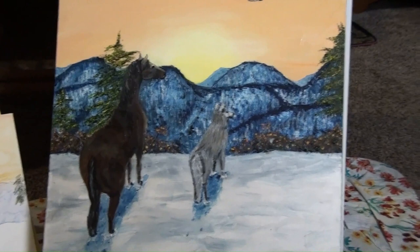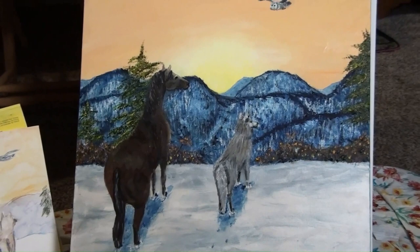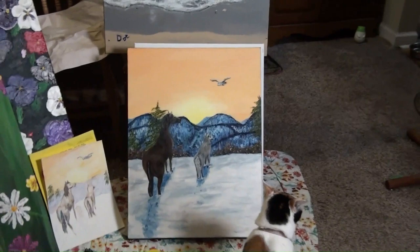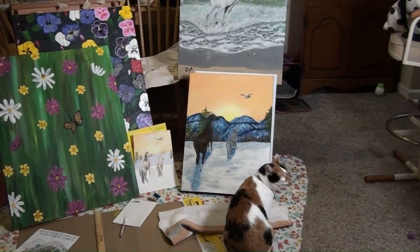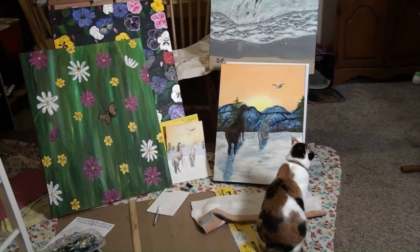So if you think about this sunrise coming up, they're looking off to the future, what's going to happen to the planet. This is a conservation painting, thinking about how fragile the planet is. And when you start going farther and farther away from the image, they start to disappear. It begins to look like the horse might be some old wood stump and the wolf a rock, and the trees are disappearing into the background. That was unintentional, but has a really deeper hidden meaning.